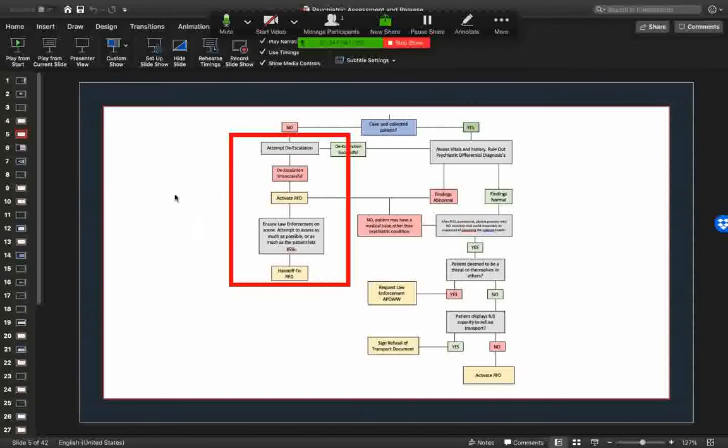All right, so the first thing we're going to step on is the de-escalation part. The first thing we have to look at is whether the patient is calm and collected. If they're not, before we can attempt our assessment, we have to de-escalate. We have to have a calm and collected patient to be able to effectively assess them. If de-escalation is successful, then we can go ahead and start our assessment. If it's unsuccessful, we need to activate the fire department and get them en route for medication, or in this case, they may need to be medically sedated, and then obviously ensure law enforcement is on scene.